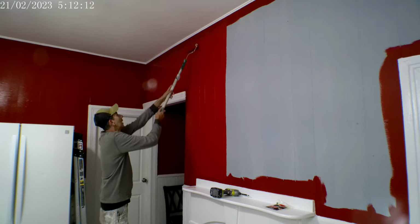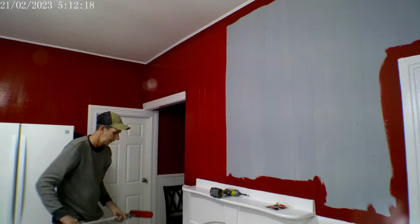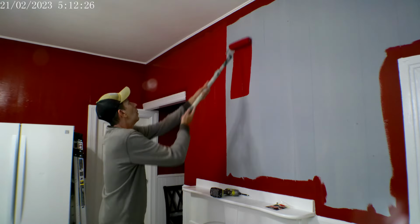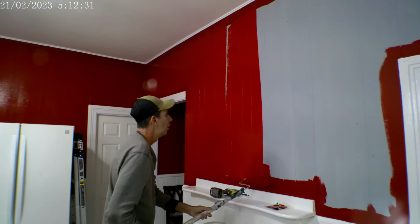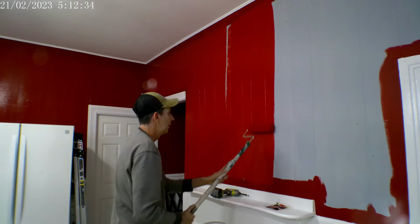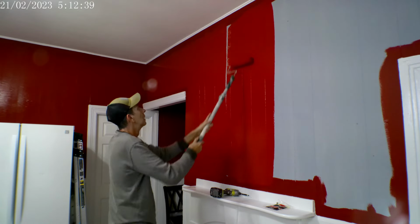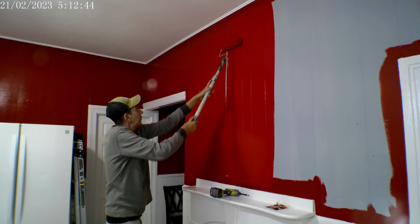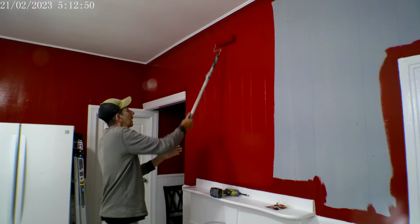Looking good. Look at this stuff. Dunk your roller. One, two, three. Start in the middle. Go all the way up, all the way down. Move it over. All the way up, all the way down. Now we're going to blend in over our work. Lightly down the bottom. Medium pressure up here. Light down here. All right, look at that, go over your work.